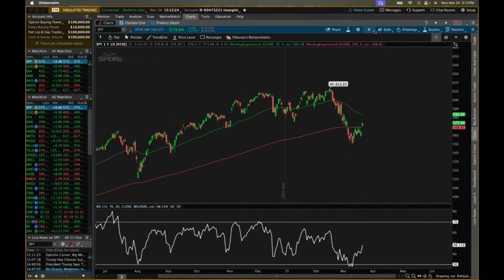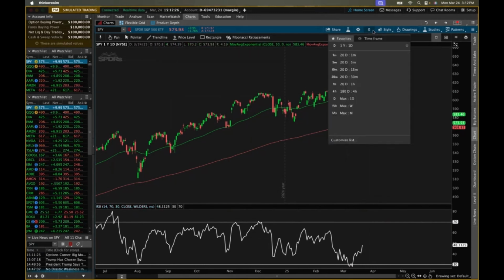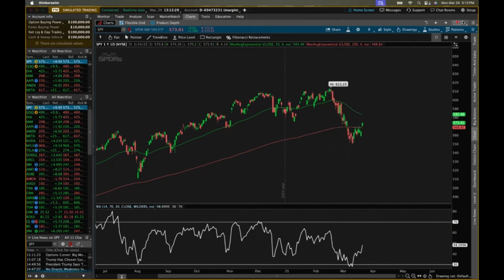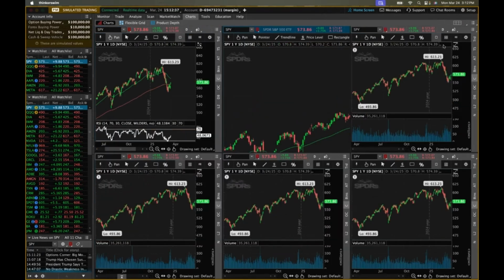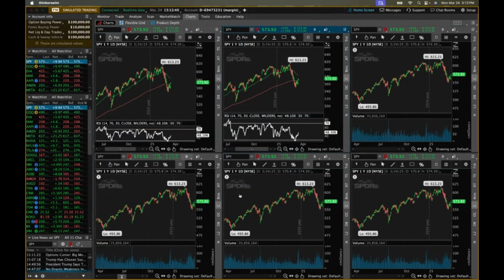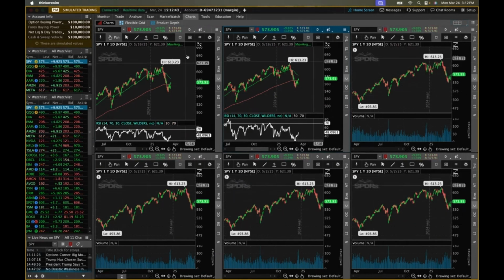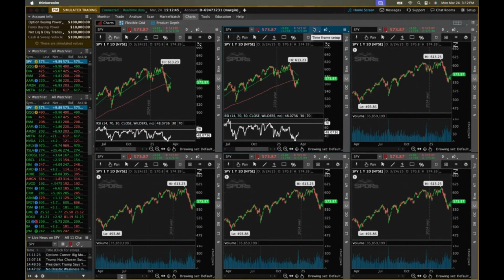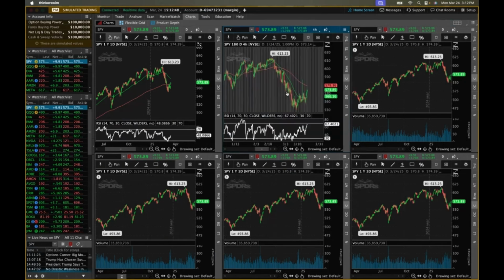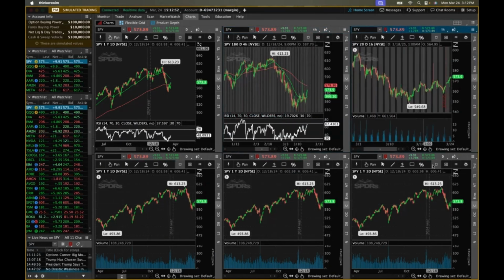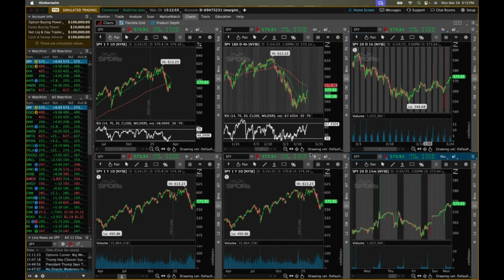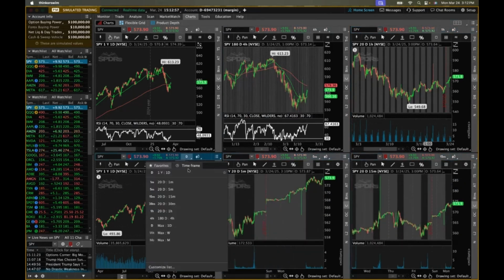Now, as you can see, I have the daily time frame loaded up here, but it is very helpful to be able to view multiple time frames at once. So Thinkorswim allows us to make a grid and have different time frames viewable at the same time. I like to use this 6-grid screen, and I have mine on the daily. I personally like to change this either to the 4-hour or the 1 hour. Over here, either the 1 hour or the 30-minute, 15-minute, 5-minute, and 1 minute.